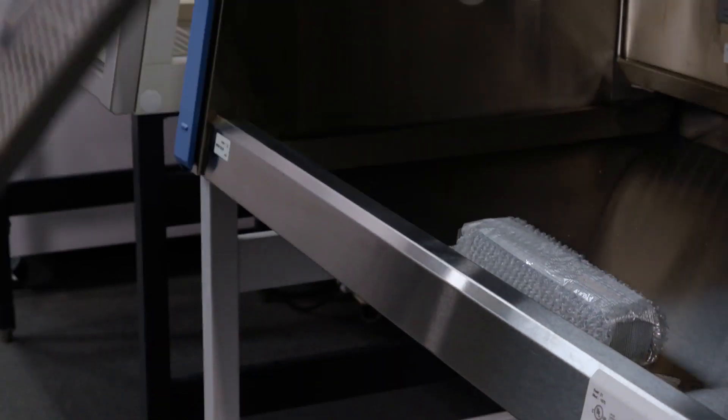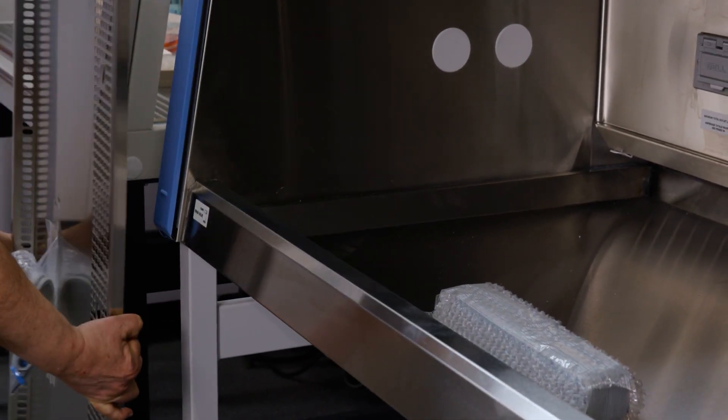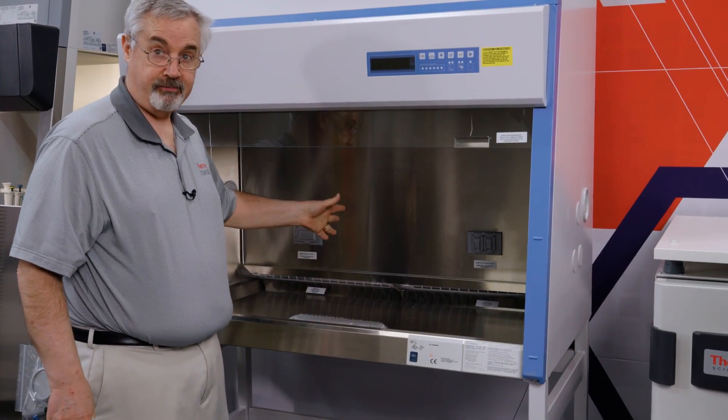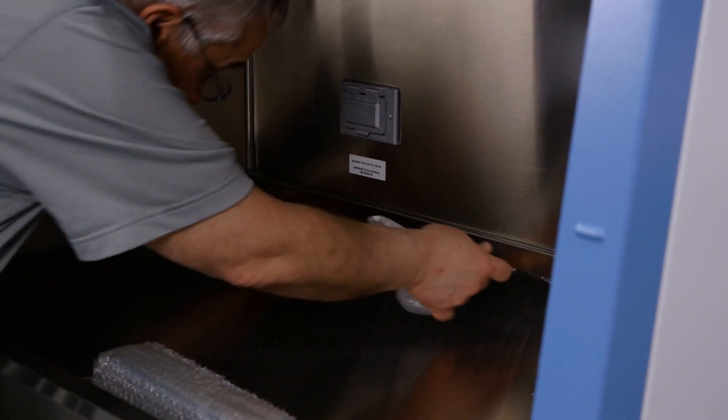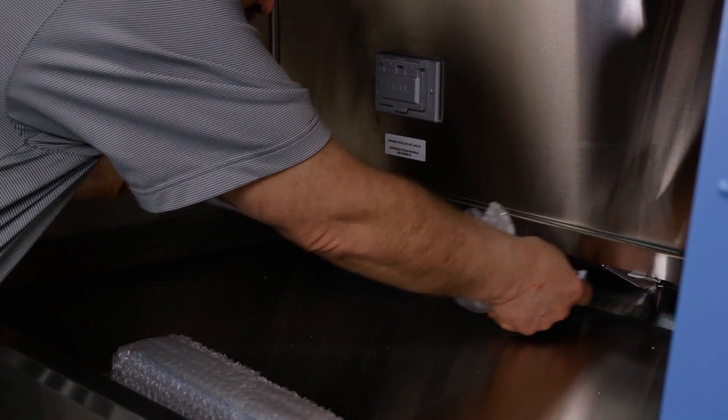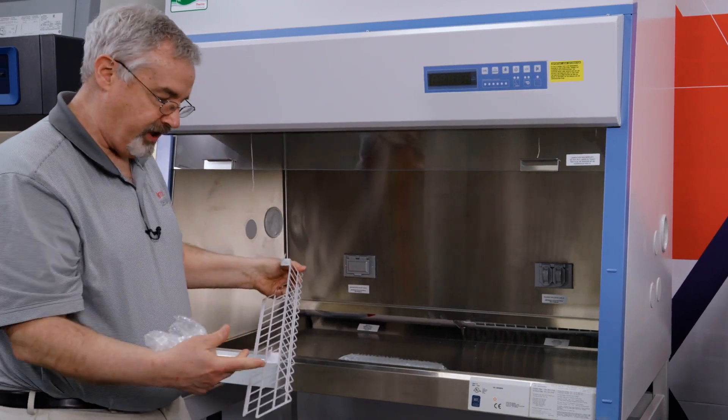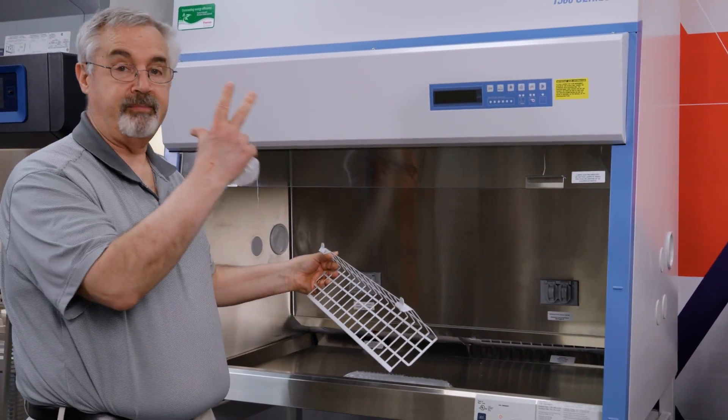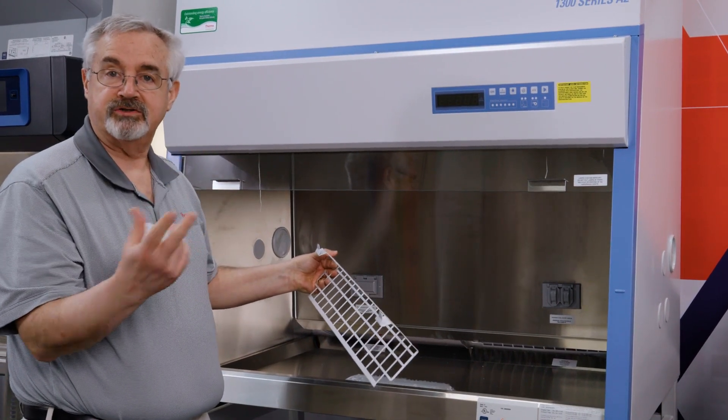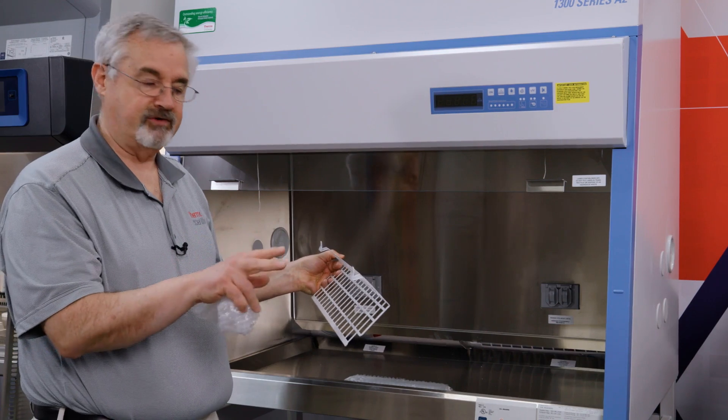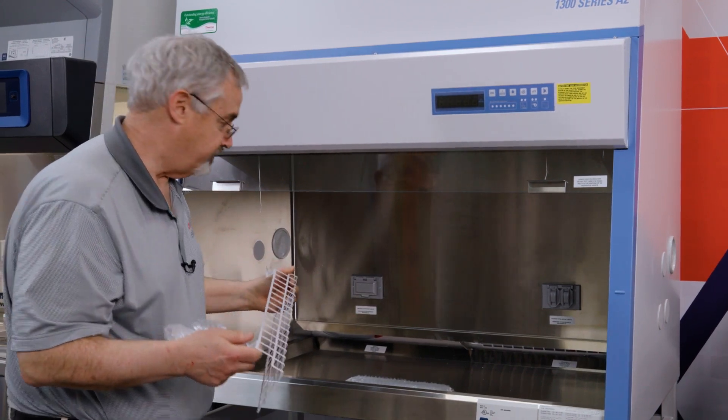Let me show you something interesting. In here you can see the tabs for the paper catch. This is designed to catch any papers that slip under the work surface before they get drawn up into the motor compartment and block and slow the motor. Very easy to clean, you hardly ever have to do it, but it's a very nice addition for the back of the cabinet.